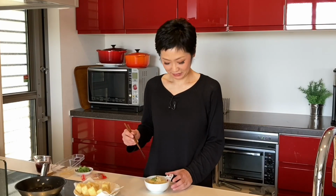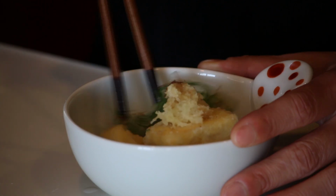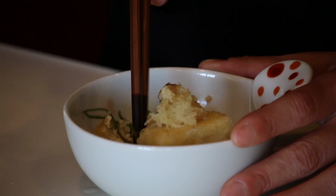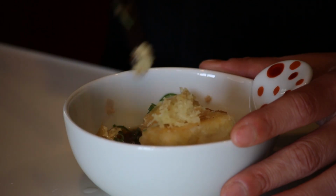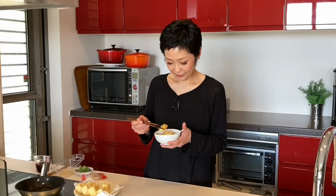Time for the tasting. It's in the sauce, but still crispy on the outside and melting soft inside. Tofu can be a little bit too plain, but with the savory sauce and the condiments, it's so flavorful and absolutely delicious.